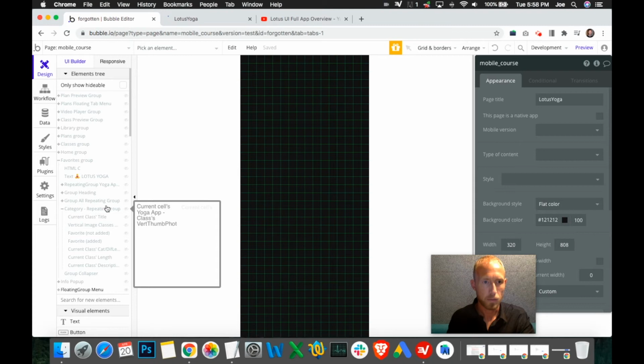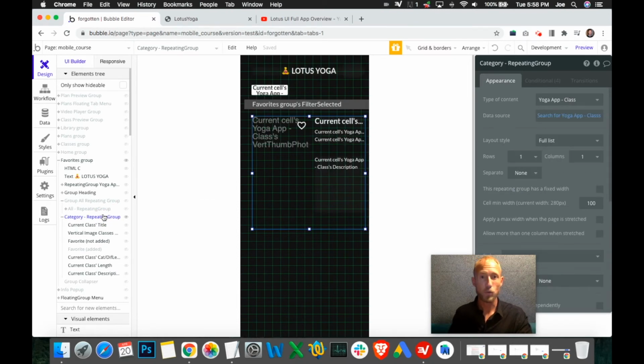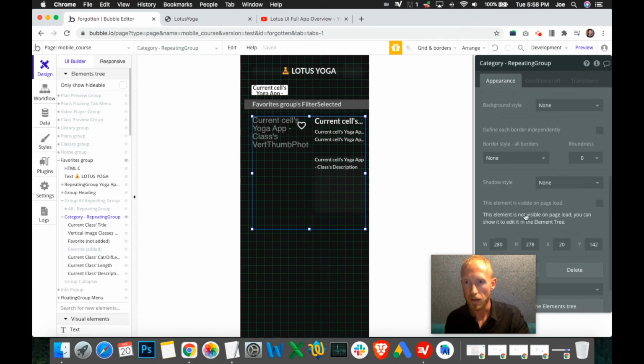category repeating group, the all repeating group. I wonder why this one is, I forget, inside of this other. Oh yeah, so it could collapse. So I'm deciding which one of these we want to keep, and we want to delete this one, because if we only have a repeating group and it's like 3 high, then it's like great. But there's no way to collapse this one.